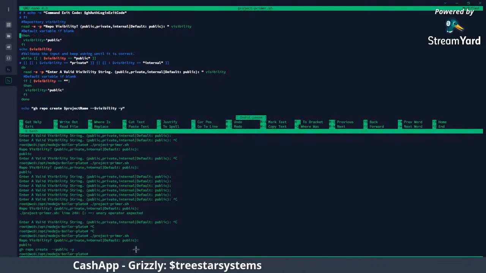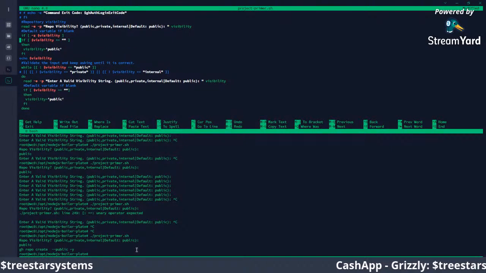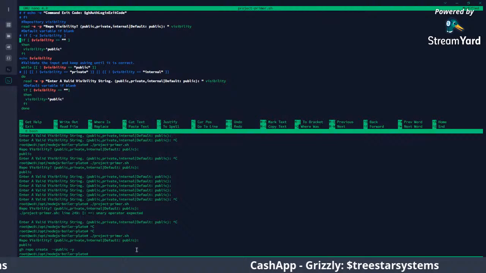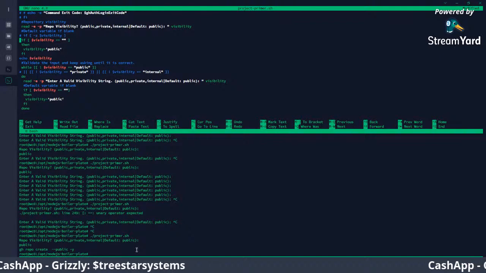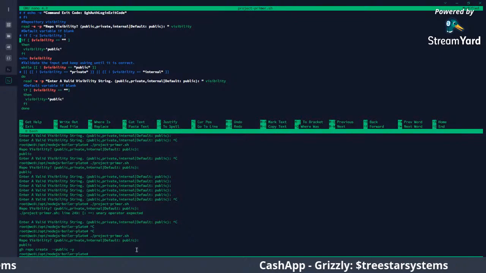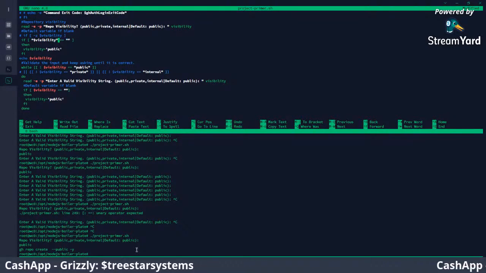Actually, no, we'll do this. And then we'll do this. Since what I did is just undid whatever changes I did, and then repasted the cut line back in there, and it just makes it easier than trying to write this whole thing out again. So if visibility, and maybe I have to convert this to a string or something like that.